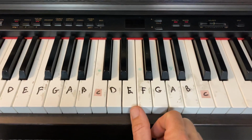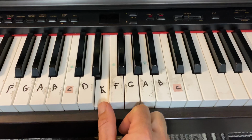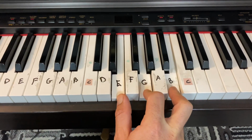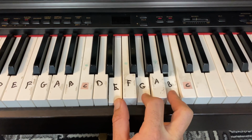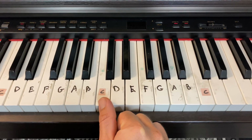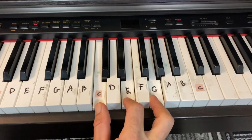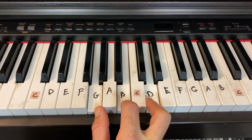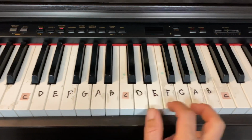Next, you're going to do one more. You're going to do an E minor chord, which is E, G, B. Maybe you're noticing a pattern there. All three of these chords are formed the exact same way. You put your thumb on the root note, whichever note you're playing, so C, and just play every other white key. And you want to get in the habit of going really fast to those. And an E minor.